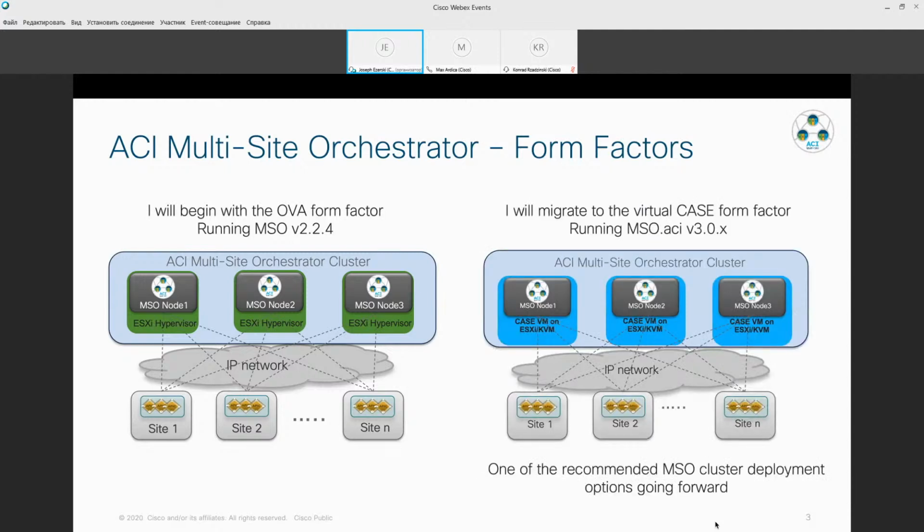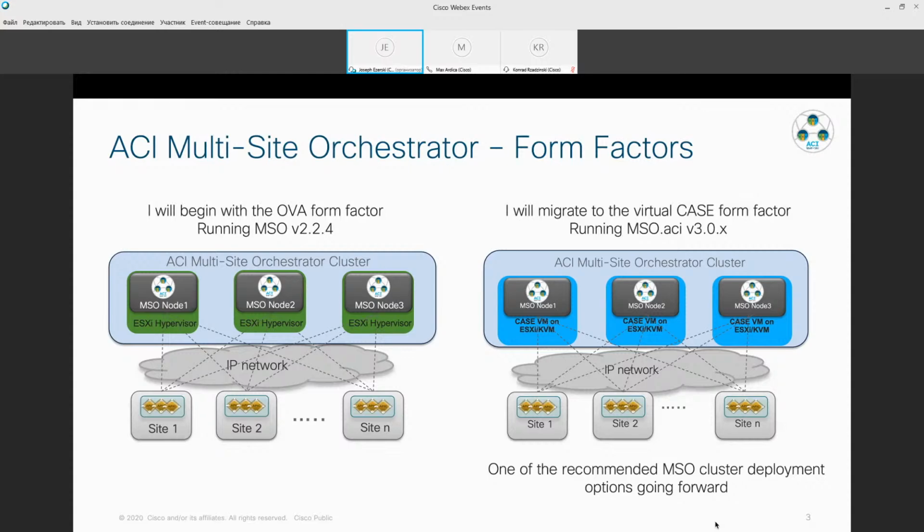And then what I'll do is I also have already installed a newer version of MSO 3.0, but it's the form factor. I call it MSO.ACI because it's the app that I would install on the application services engine. And in my case, I've installed a virtual application services engine, and I've installed MSO on top of that.